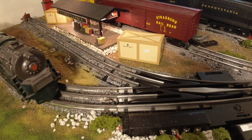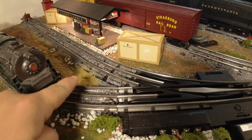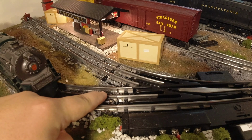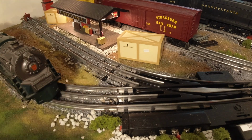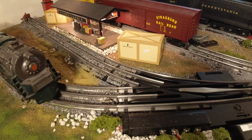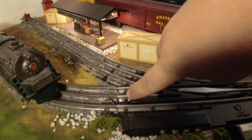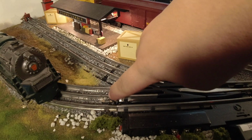I forgot to mention before, so in three rail O scale, typically your outer two rails are your return, this one and that one here. Your center rail is your hot, which is your power side. Now it is AC, so technically it's alternating current, but we like to call the center hot and your outer rails your return.